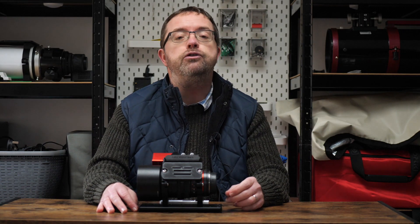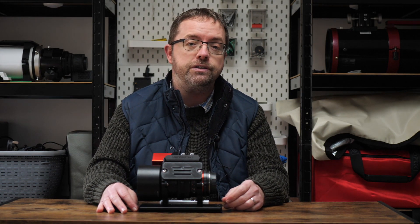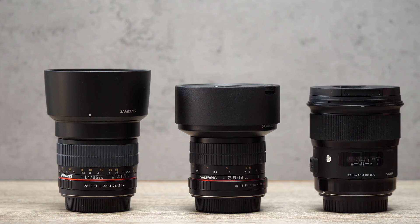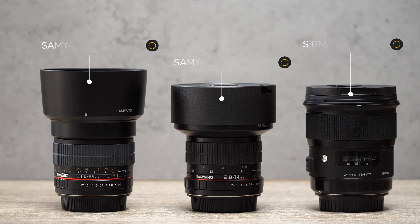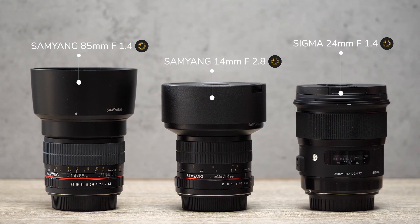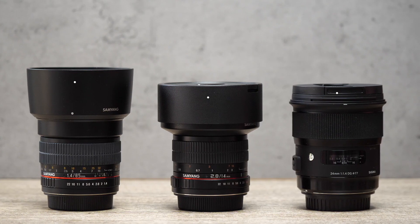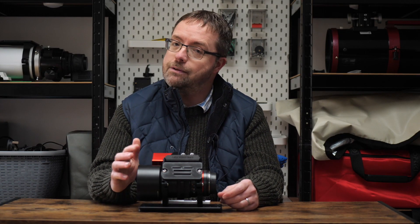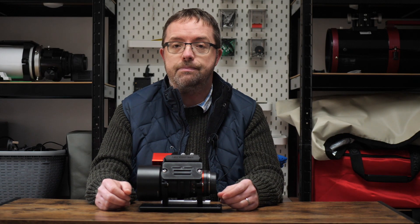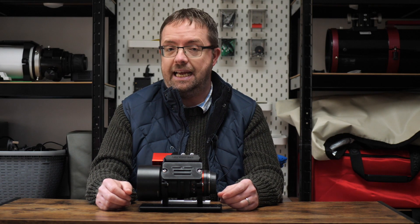This isn't a new lens, but I use it in a slightly different way to some astrophotographers, so I thought you might like to see how I pair it with this custom rig. I use other great lenses for astrophotography projects like the Samyang 14mm f2.8, along with the 85mm f1.4 and the Sigma 24 1.4, but for wide-field, deep-sky targets, the 135's hard to beat. I've been really impressed with the quality of my Samyang lenses and my copies have been all mechanically excellent and tack sharp.